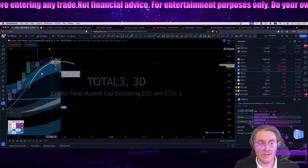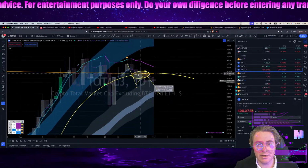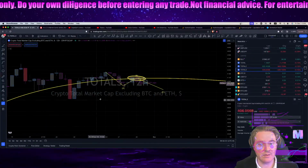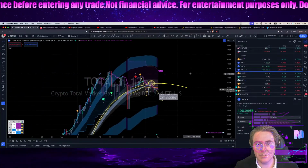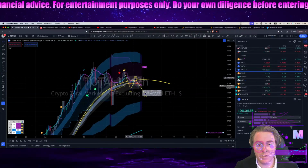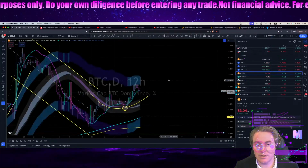Looking at Total 3, also flashing downwards as people likely exit their trades. We had a daily time frame nuke lock in over here on Saturday, and we've been looking at this rejection of the adaptive and potentially coming lower. This cloud was a 12-hour cloud. The alts having it a little bit more difficult than Total in general, as people take their profits and the exchanges lose more credibility as Binance pays their fines and whatnot. So we were talking about this flashpoint at the cloud, and sure enough, getting a rejection down to lower regions. Don't see anything about that changing.